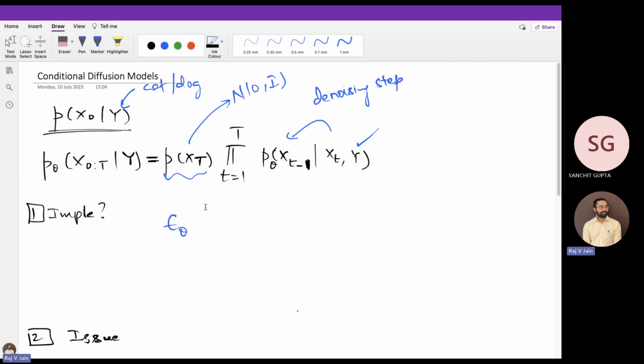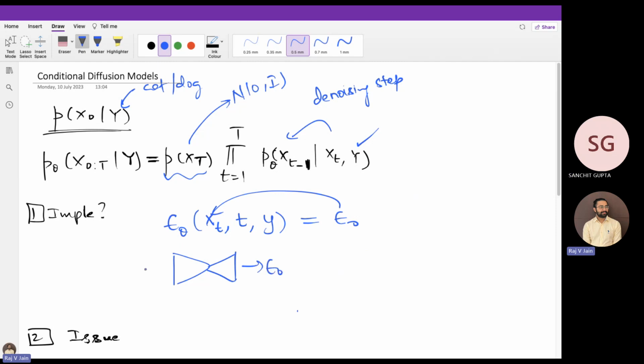So basically now sigma theta or epsilon theta will now depend on xt, the noisy version, and time t, and the label y. Because what we're saying is I added some noise to the x0 with the label y. So this has to be equal to the noise which was added to get the xt. That's it, right? So same thought process. Get x0, but you will take xt, you will take t. Additionally, you will also take y.